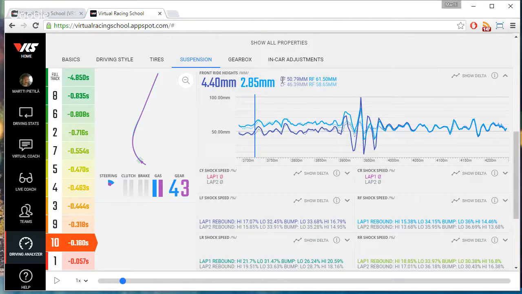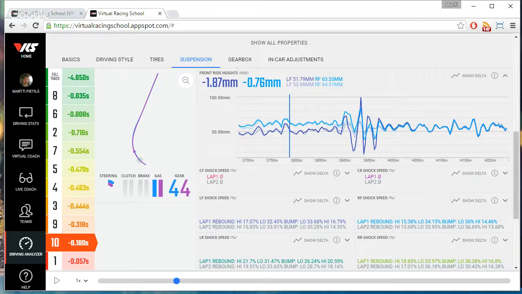The other one's left and the lighter one is right, so you can pretty much visualize that even in the corner, the ride height will be around, I would say, 50, 60 millimeters in this case. 53 to be exact, apparently. Hopefully that answers your question.